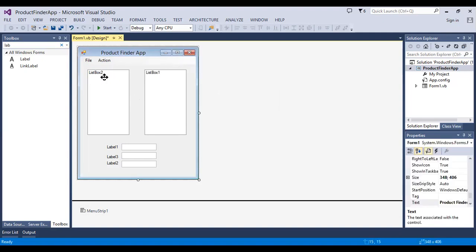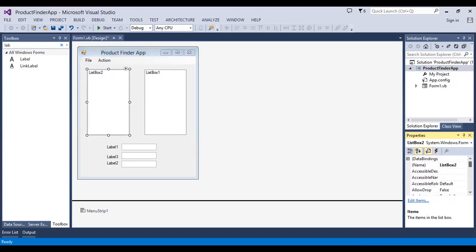So the next thing we'll do is to basically name our list boxes. So we just select the list box and then we give it a name. So we have LST, let's name it product ID. So product ID, this is where the IDs would be.